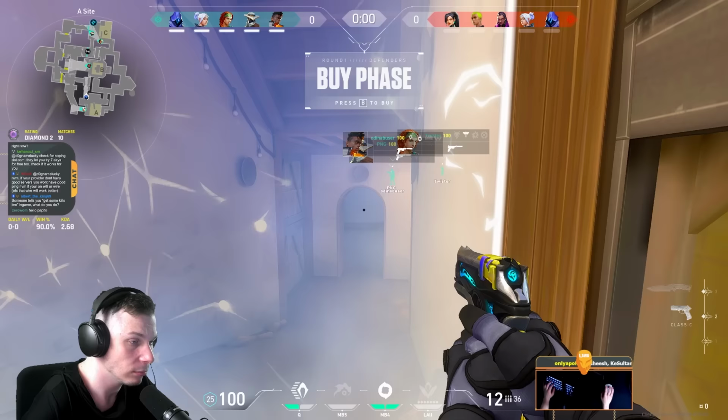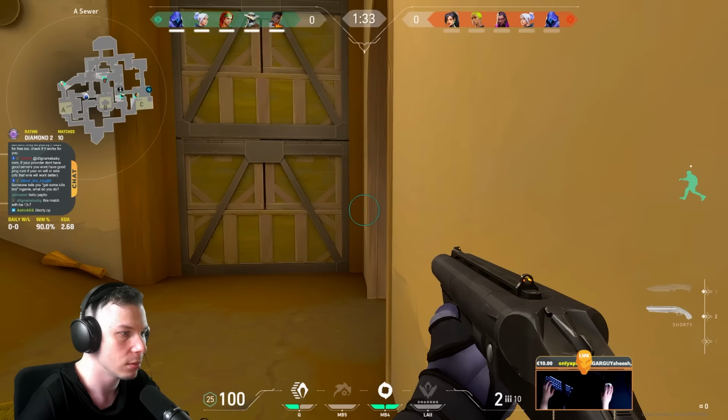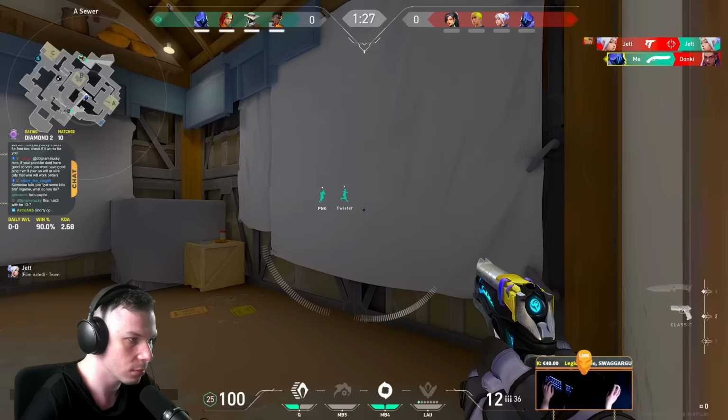Other than that, let's hop into our first game and see if we can get a double rank up into Ascendant, baby! Now, why Omen is so strong with a short T, especially in the first round on defender's side, is because of his adaptive and regenerating smokes. You can easily cut angles and reshape the map to always work in your favor.